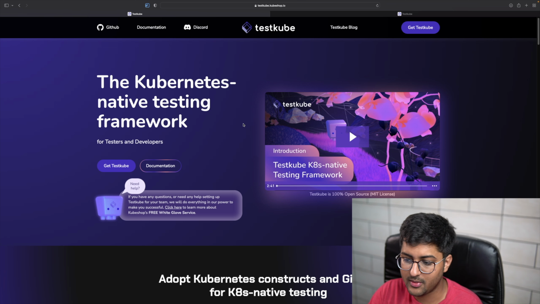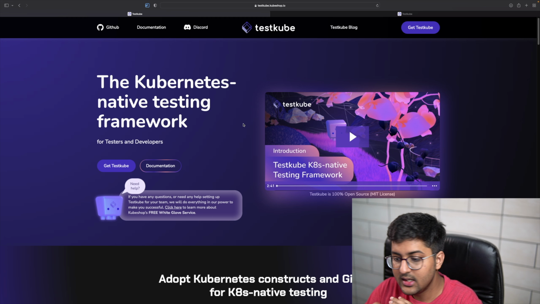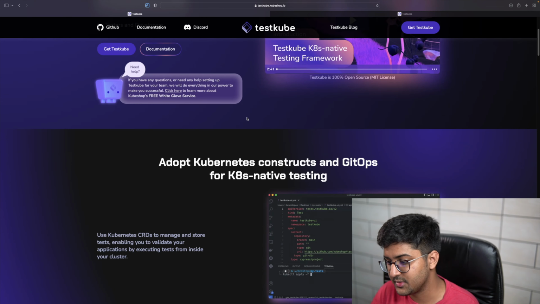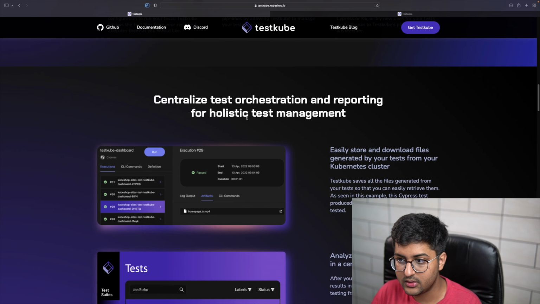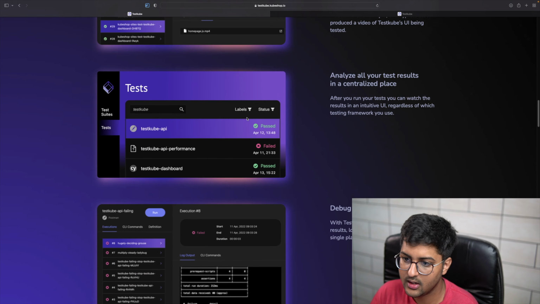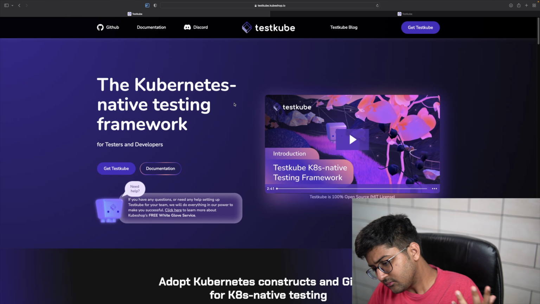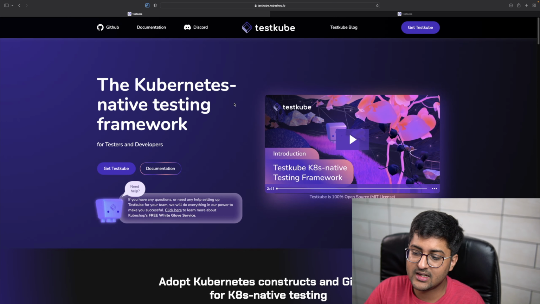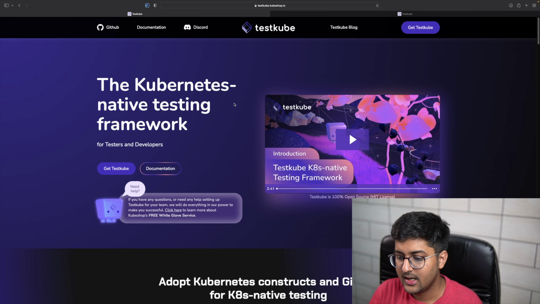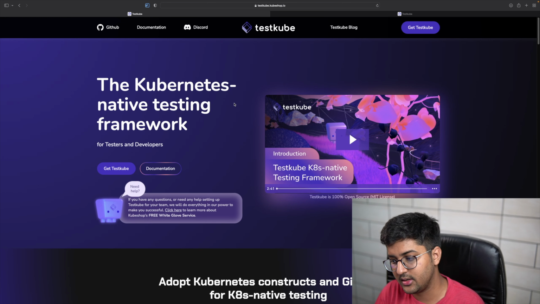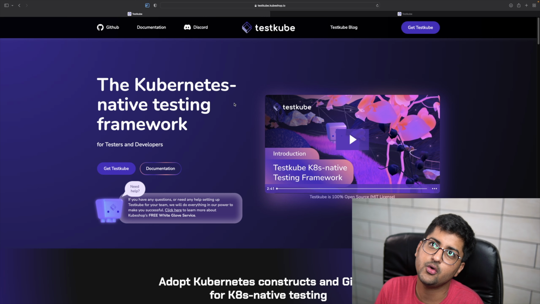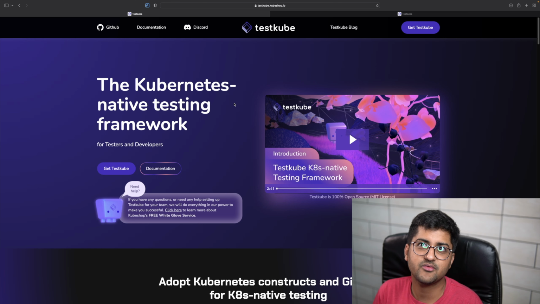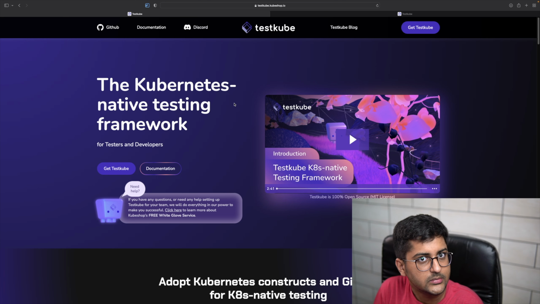When we talk about the GitOps part, Testkube integrates seamlessly into your GitOps pipeline and the CI/CD workflow as well. And when you talk about so many test tools being available, Kunal, how do we work with that? Testkube basically provides a standardized method, and using that you can easily run and monitor tests no matter what particular language you're working with. For example, you can run Postman tests without knowing much about Postman.